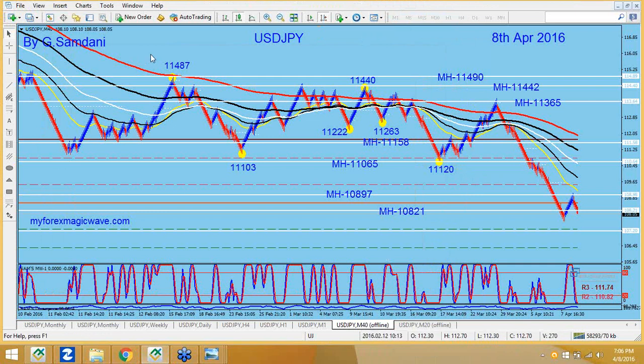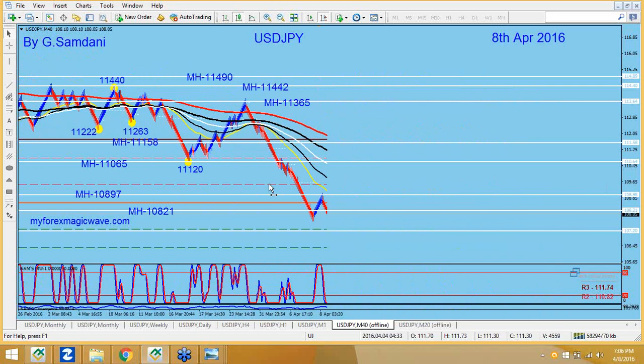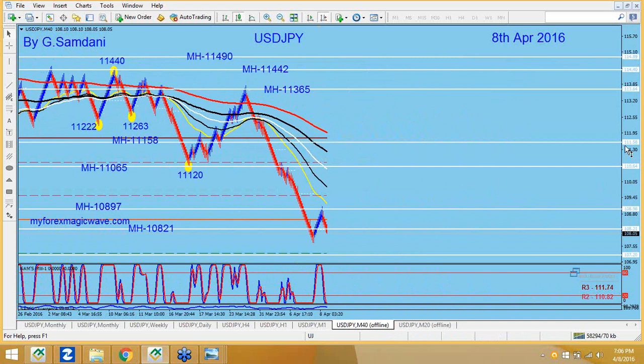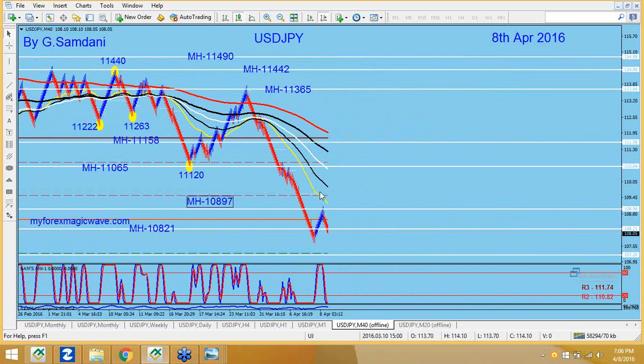So what you do is, according to my instructions, you open a 40-minute chart and apply that template, and boom, you will have everything here which you're seeing right now. All the lines, the numbers, and everything. So you can just carry it out, and then the 40-minute chart stays, and these numbers are from monthly charts, so they are always good, always, always, always. It's not that this is only for this week or this month; they are always good. So what you do is just move them around. Next week start, the price goes there. You move these lines, move these numbers.